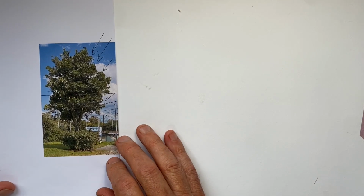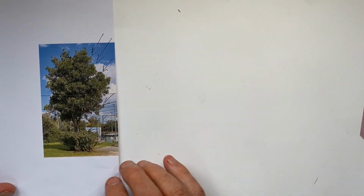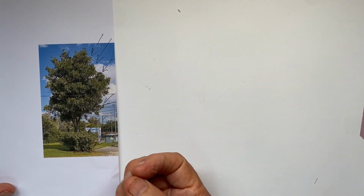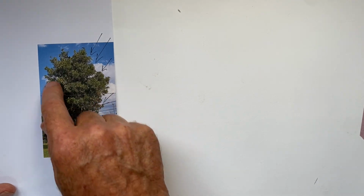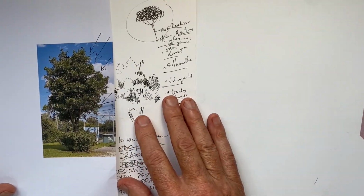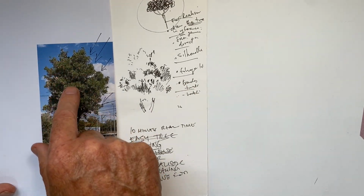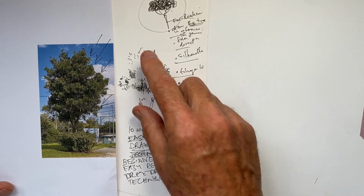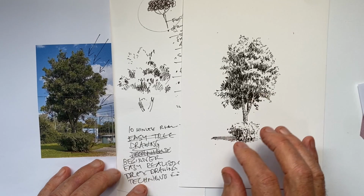With this tree, the drawing video I was making it for wasn't about the branches or the trunks, it was about the foliage. And so I particularly wanted to find marks that captured the characteristics of the particular foliage of this particular type of tree. And it was going to be mostly about the edges and the dark values. And so that's what I concentrated on. And that's what set me up for the final drawing.